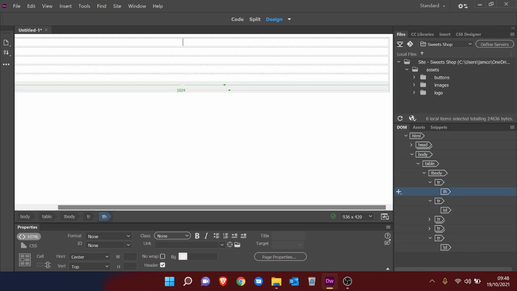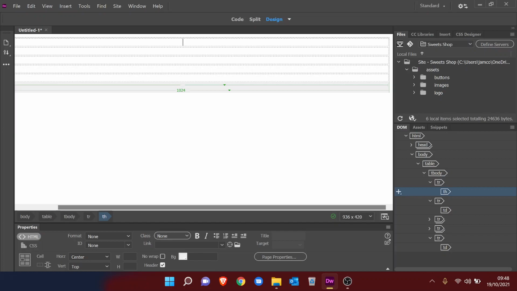Now in my example, the buttons and the logo are going to fit onto the same row. In some examples, you might have your navigation buttons on one row and then a big website banner on the row above it where you might have your logo, etc. Depending on the website you're creating will depend on how you do this next bit. But in this example, I'm going to have my logo and my buttons on the same row. So I'm going to create now my table to hold that content together.